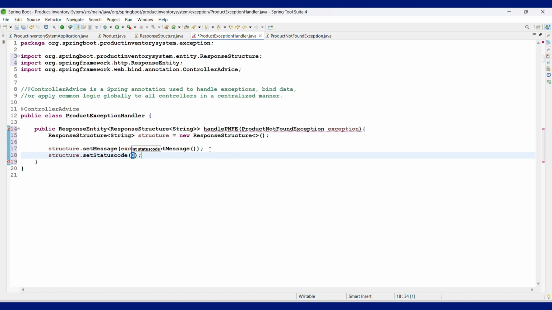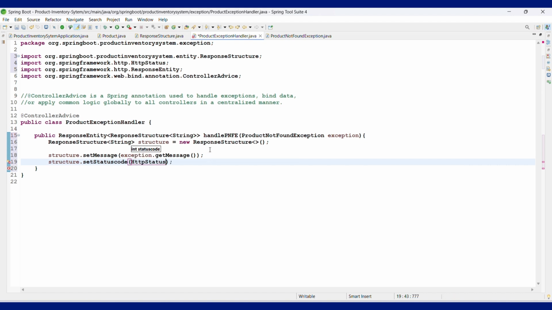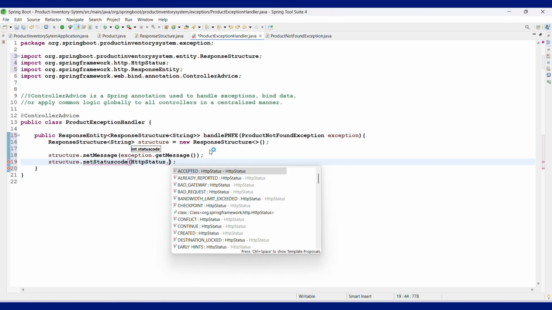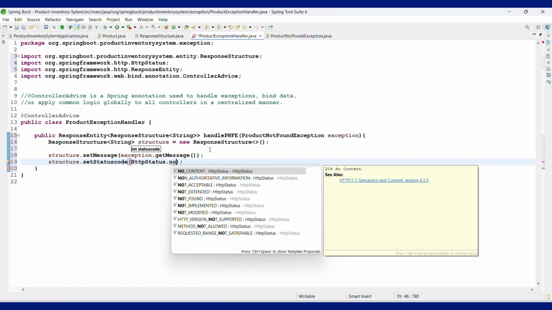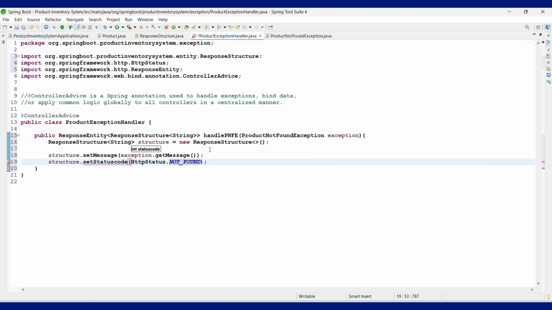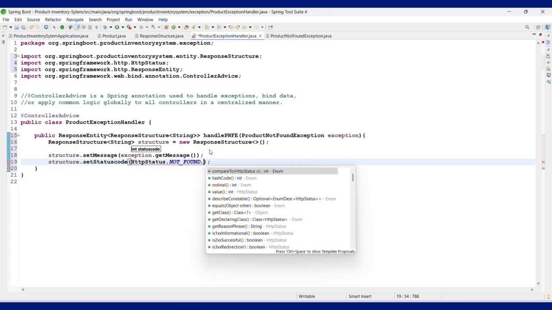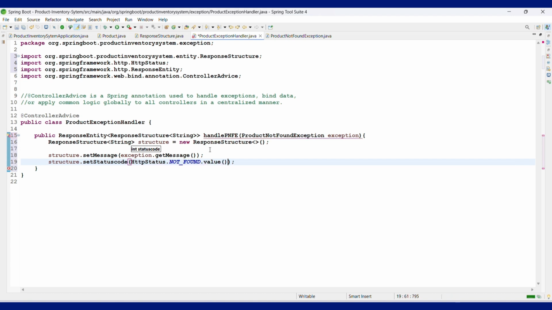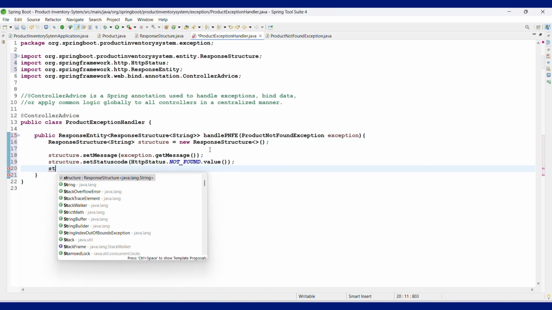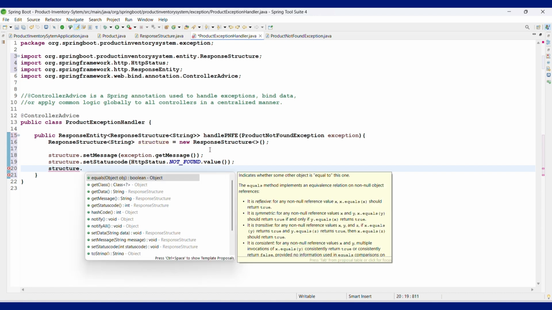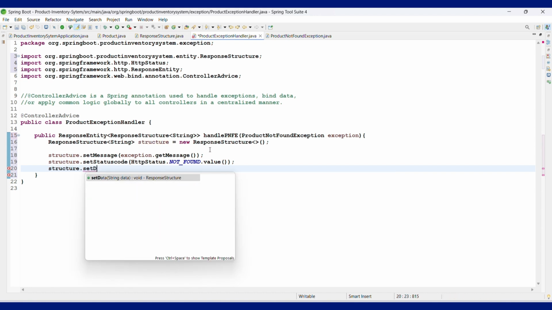and the code is like HttpStatus.NOT_FOUND.value, whichever value you want to take. And the last one is structure.setData.